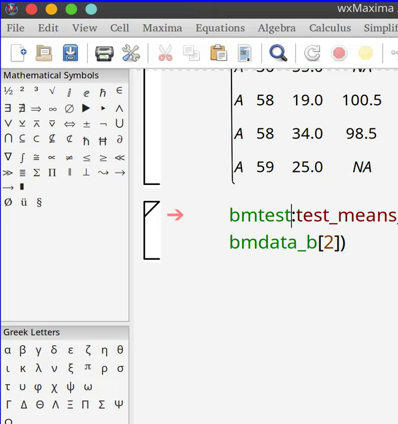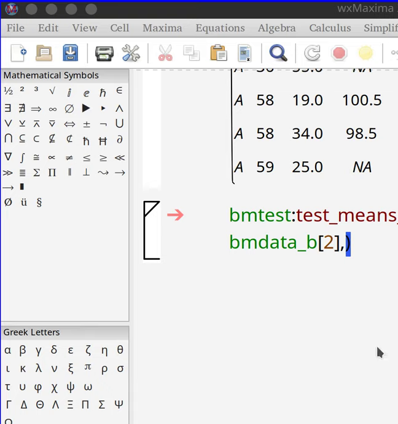I'll call that BM test. And the reference value, I'm going to specify as 0 because we want to see if the means are the same.